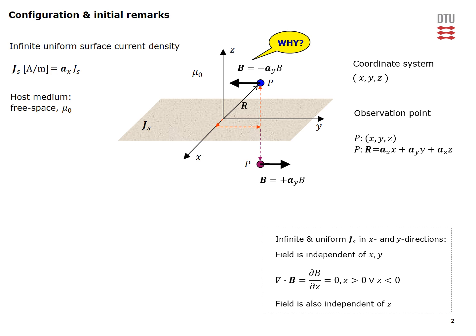Now we fix our attention to the direction of the B field which means we have to figure out the components of the B field. To this end we can decompose our surface current density into these infinitely many line currents which are located in XY plane and will be having current flowing in X direction. We know what the fields by these individual line currents are. We have treated this in video problem 11.